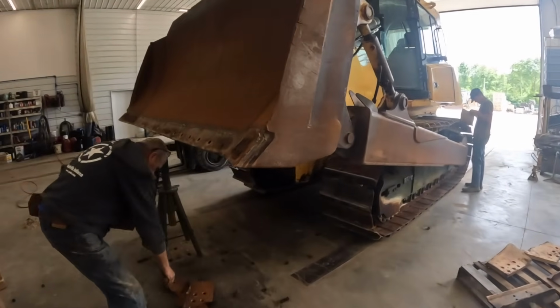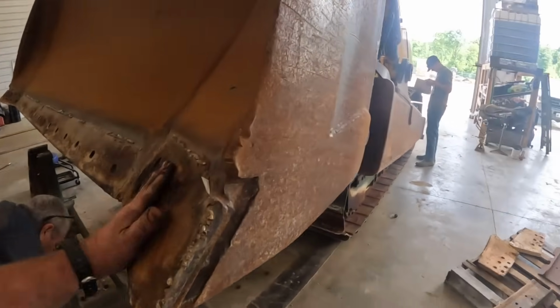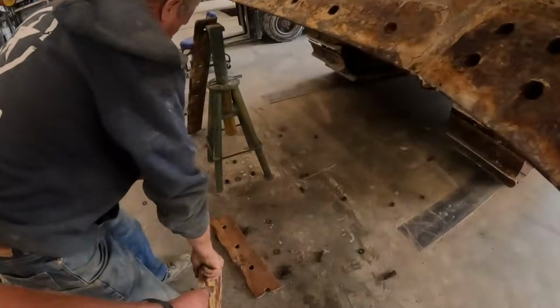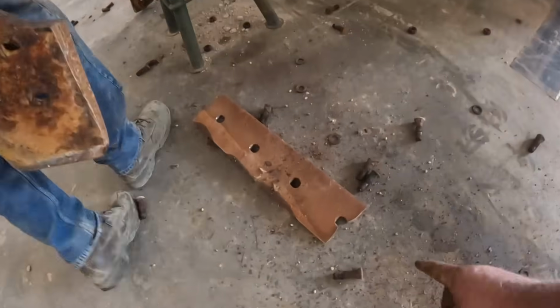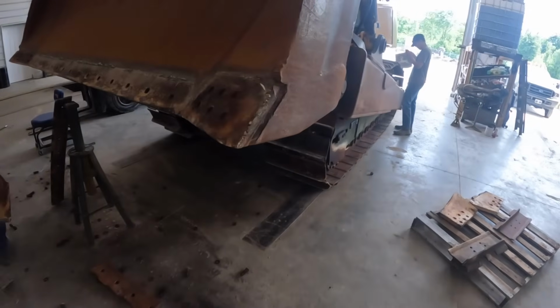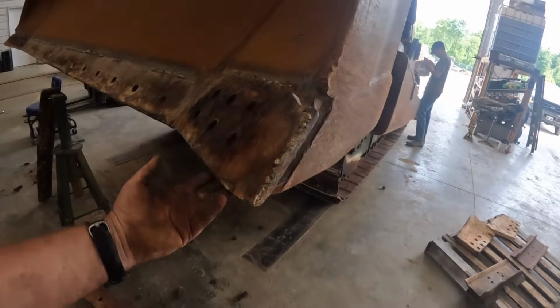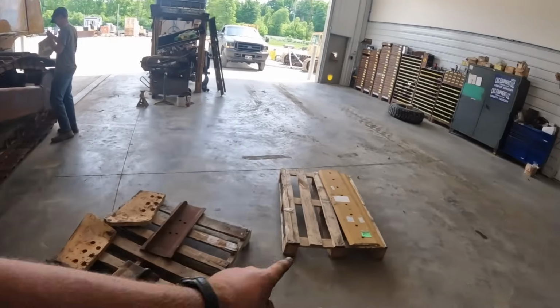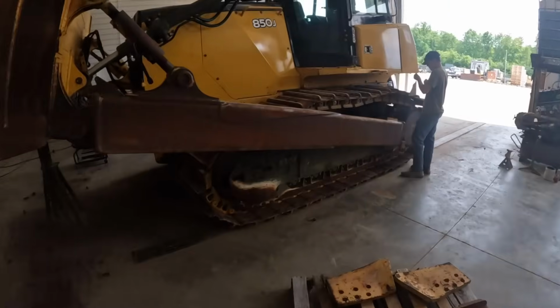All right, we're getting everything buttoned up. Got the old cutting edges off. We're gonna get some new ones put on there. These old ones actually were broken in a couple spots. I see that happen a lot of times. They get so hard they get brittle and they break, but it was all the way down to the bottom of the blade, so he's definitely due, and it's already flipped. We got some new end bits, center bits, all brand new.